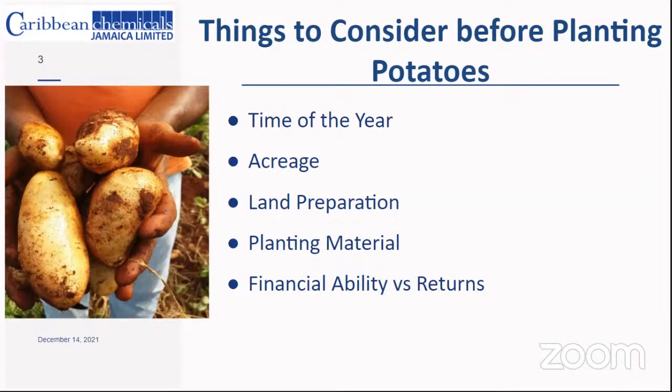Now, the time of the year is a very important factor, because for potatoes to produce, for you to get the potato that you harvest to eat or to sell, they grow best at a certain time of the year under certain climatic conditions. For tuberization to occur, which is the development of the potatoes that you would harvest, sell and consume, you need longer hours of night or darkness. So tuberization really occurs when you have a longer dark period.